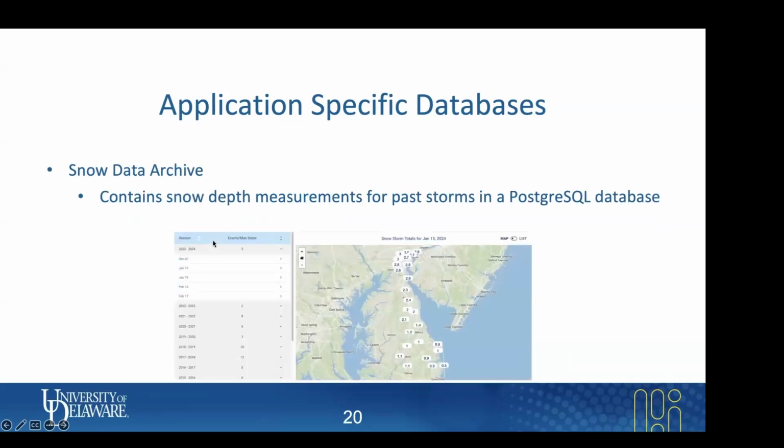We also have our historical snow archive as part of our snow monitoring efforts. For those of you who are not familiar, some of our DEOS stations take real-time measurements of snow depth and report those for the general public and the state as part of the snow removal reimbursement program. The historical archive makes the official snow totals for each storm available for retrieval. During a typical winter in Delaware, we don't see a large number of snowstorms, so this is a pretty small database as well. Again, due to that size of the data, running an enterprise-grade system was a little hard to justify.